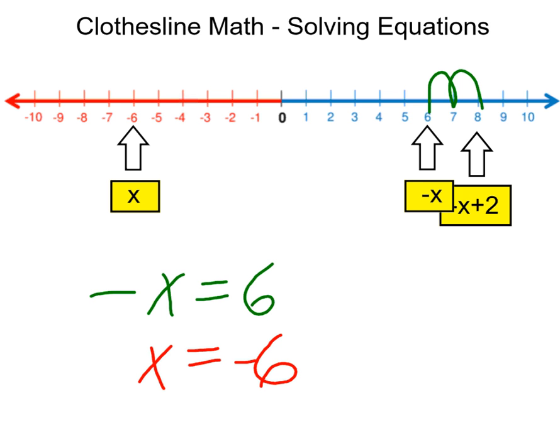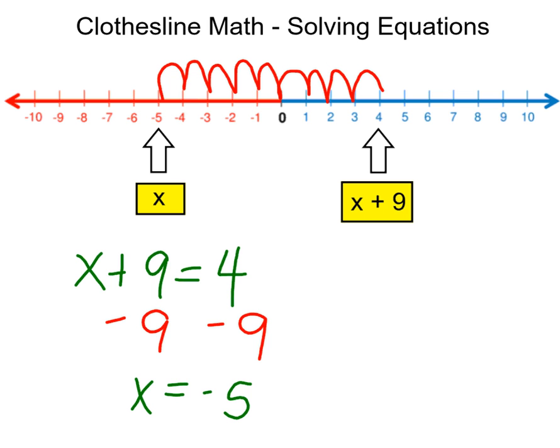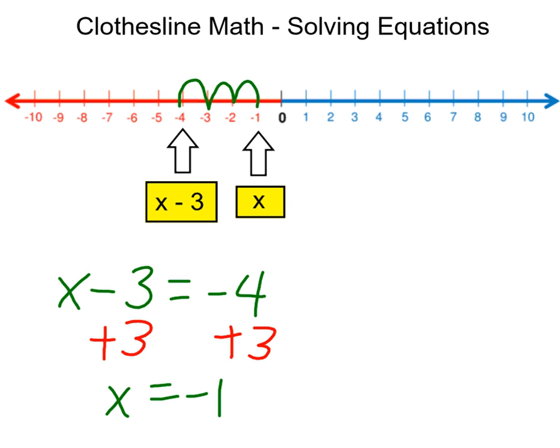Hopefully that helped you to visualize solving simple equations. And really all we're doing is, if something says x plus something, how do you solve for it? You subtract. You're doing the opposite operation. But remember, you're doing it to both sides to keep the equation balanced. And likewise, if something says subtract, how do you solve for x? You would add to both sides to keep the equation balanced. And hopefully this clothesline helped you to visualize that process happening.